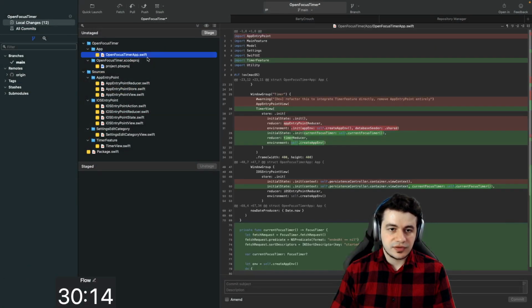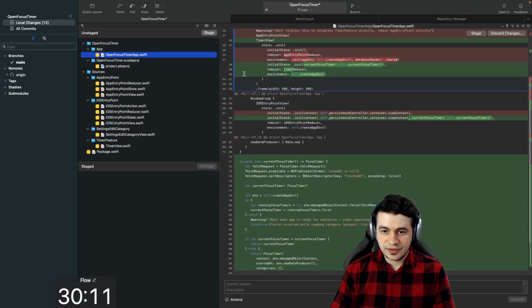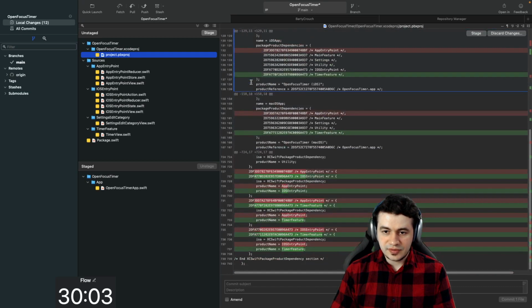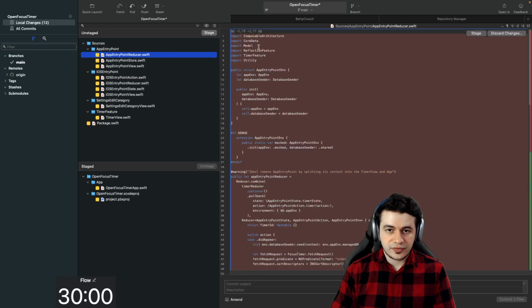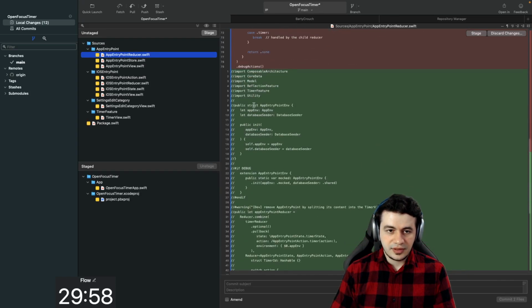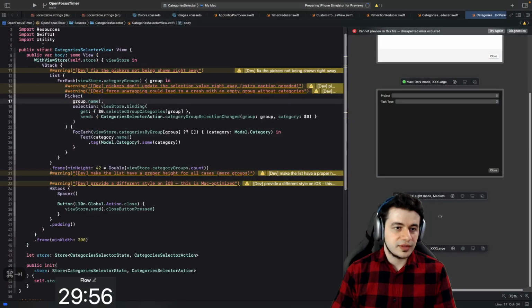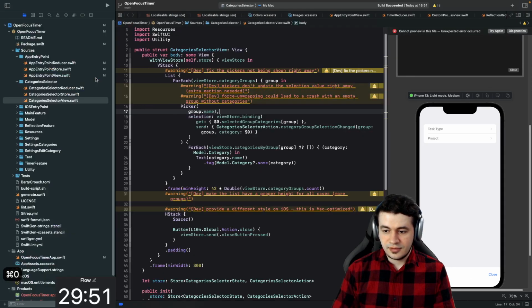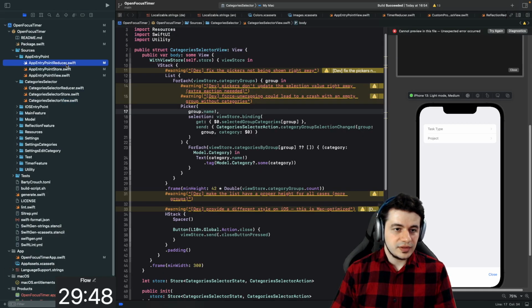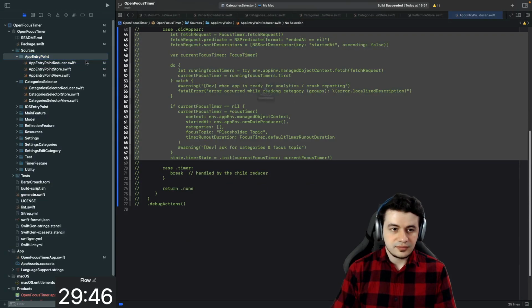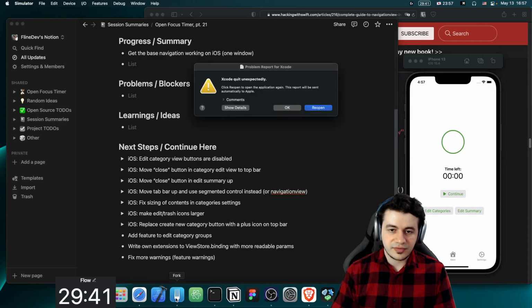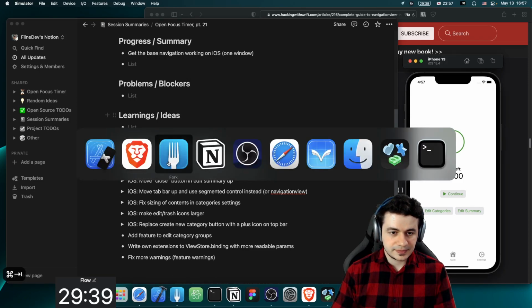Let me see what we have changed here. Maybe there's some value in, yes, of course, there's things that we haven't committed yet. We have changed the base navigation, and that's worth committing for sure. And we have removed the entry point reducer as well. Let's finish that up as well. So we can basically remove this whole thing. And removing code is always a nice feeling, even if Xcode crashes right after that.